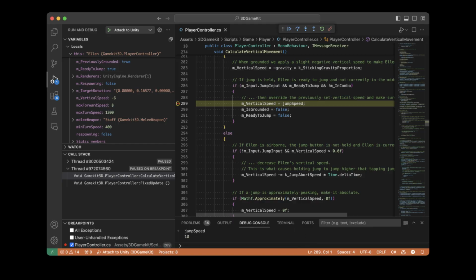For the seek script, we define public variables for the target, max speed, and max force, along with a private velocity vector. These public variables allow us to easily adjust the behavior's parameters directly within the Unity editor without needing to modify the code. The private velocity vector tracks the agent's current movement state.